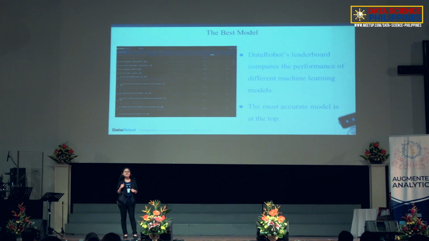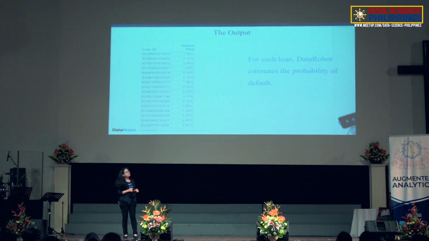And other than the models, for every customer who walks in, like we were saying earlier, we want to know how risky the person is. This will be an example of the output. For every applicant who comes in, we will give a result of the probability of how risky the applicant is, and then the business can take a decision on whether to approve the loan or not.